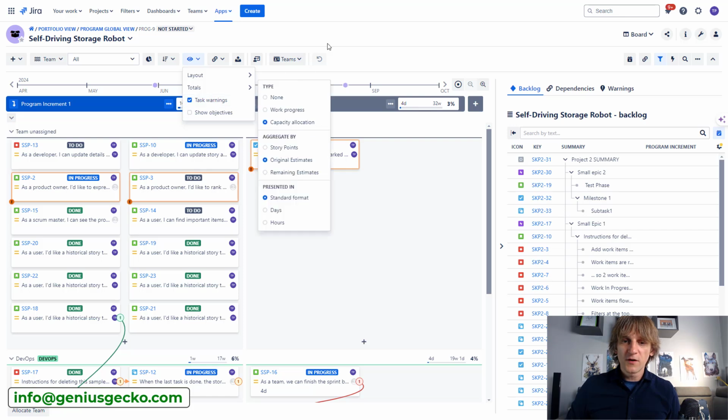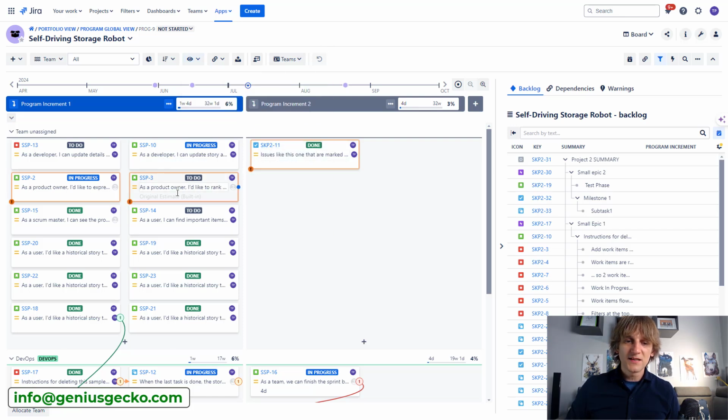Task warnings. If you turn the task warnings on over here, you can immediately see that 3 of them get highlighted over here. And if I hover my mouse over the task warning, I can see what the warning is about. And I can, of course, go now and do something about it. So again, it helps you manage the backlog, manage the project plan, make sure that everything is as it should be. And it's not going to do everything for you, but as you can see, it has some buttons, has some links sometimes that help you fix the problem almost automatically.